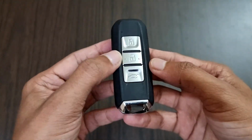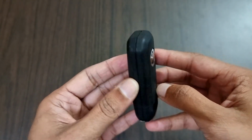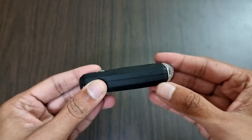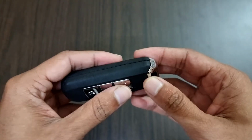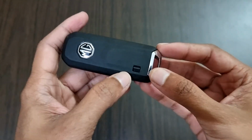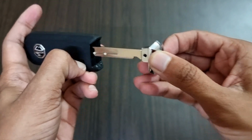In this video, I am going to show you how to replace the battery of the remote key of a keyless entry vehicle just by ourselves at home. So what we have here is the remote key of the MG Hector and I am going to show you how to replace the battery. As you can see, we just need to pull down the toggle and pull out the manual key.